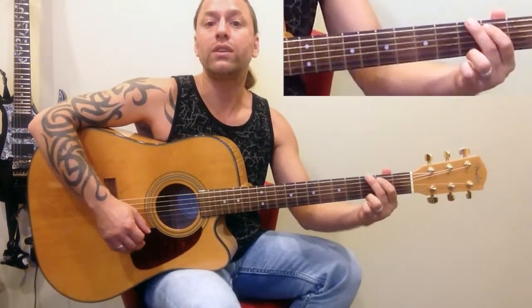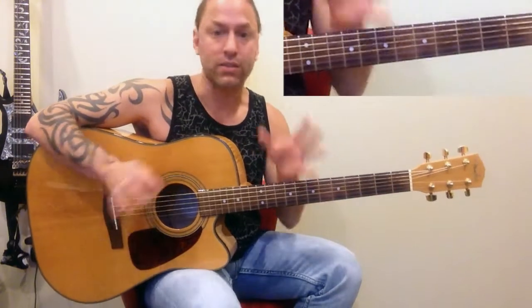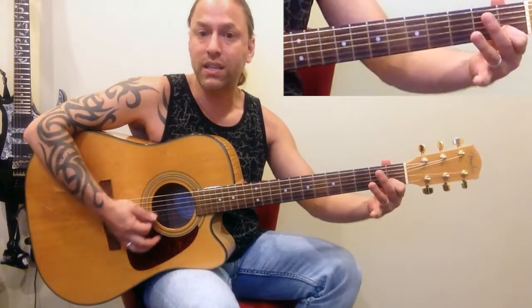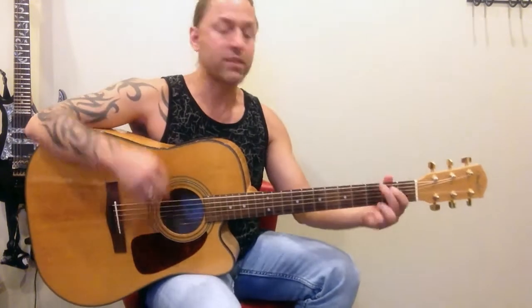So with those chords, again, G, you could play it as a three finger or a four finger or however you normally play it. Some people even use just an easy G or an easy C. It's entirely up to you. What I'm going to do is just play this and kind of show you what it sounds like with a strumming pattern.